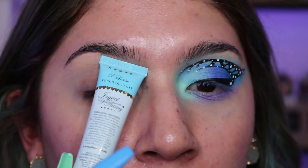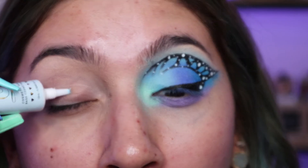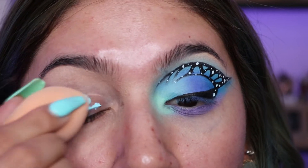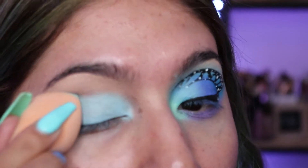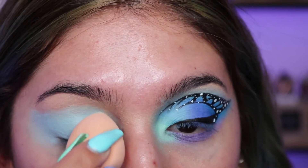Let's get started with the eye on camera — I had to do the first eye off camera because it was difficult to pre-plan without seeing what I had to do. I'll walk you through with this one eye. First thing I did was apply my P Louise basic eyeshadow base in baby blue all over my lid. I also shaped my brows off camera for a highlighted brow bone. The trick is to use a lot of the baby blue base with a dry sponge and just tap it all over your eye, blending outward and slightly upward at the outer corner.